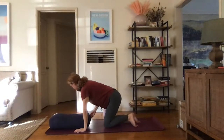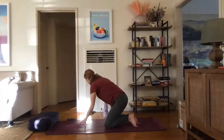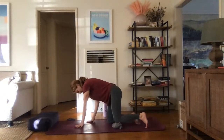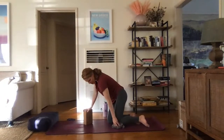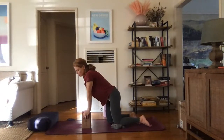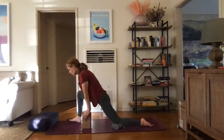And tap your knees back to the earth. We'll come into lizard lunge on the right side. You can always pad your back knee with a blanket or fold over the edge of your mat. If lizard lunge is not your thing or bothers your knees too much, you can take a long set of child's pose or frog pose with your knees wide, just like child's pose, but your feet also wide.